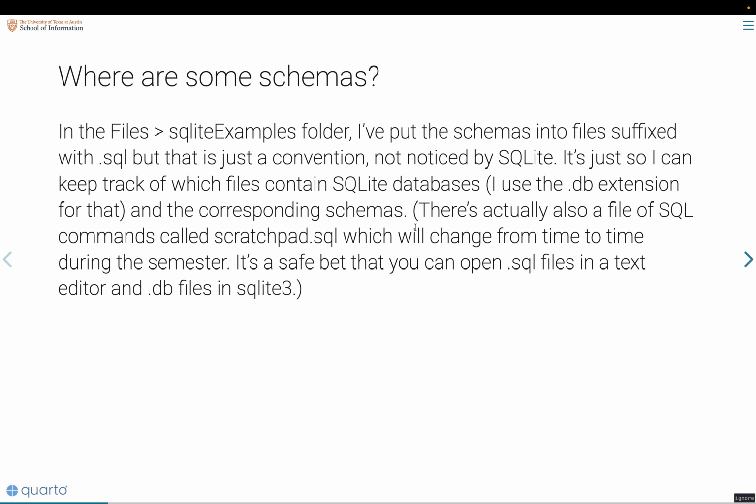And then the corresponding schemas, I use the .sql convention, which is actually pretty common. And then there's also the file of SQL commands that's not a schema, which is scratchpad.sql. So it's a safe bet in the SQLite examples folder that you can open the SQL files in a text editor, and you can open the .db files in SQLite 3.